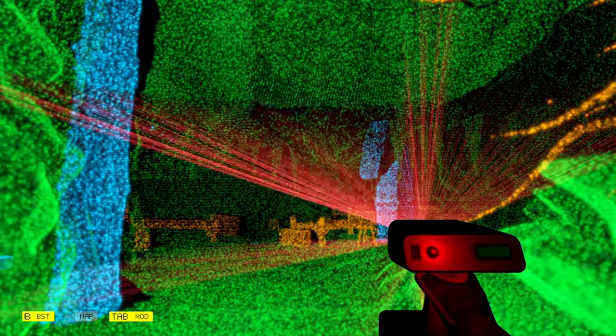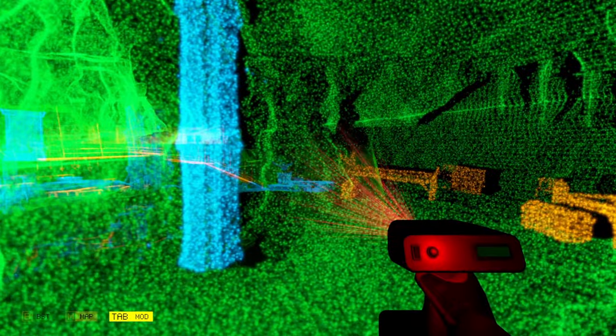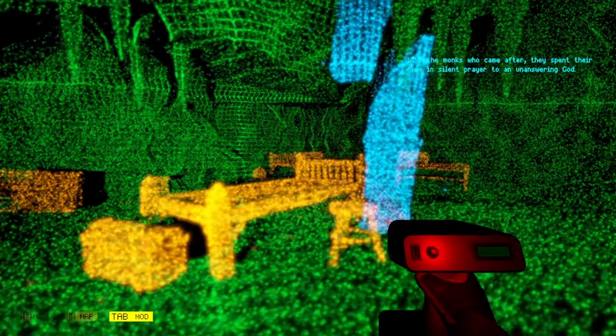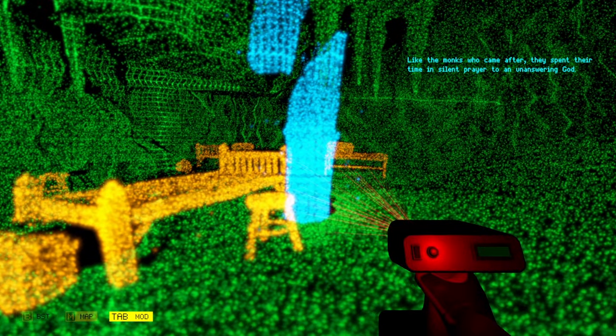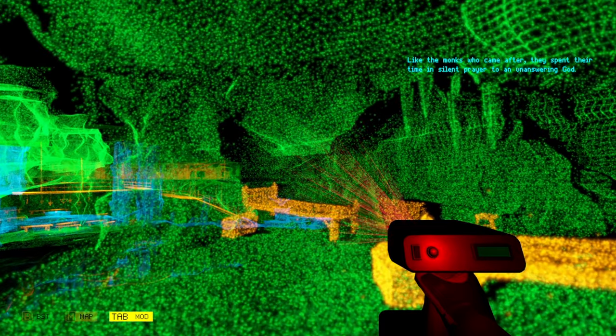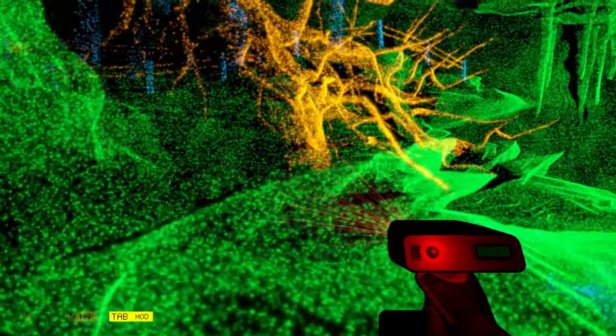And find a large area with some beds, where he reveals that monks discovered and took over this place after the cultists disappeared. The cultists slept and ate here. Like the monks who came after, they spent their time in silent prayer to an unanswering god. Now, why monks would take over a cave system with creepy human-deer hybrid statues is beyond me, but hey.